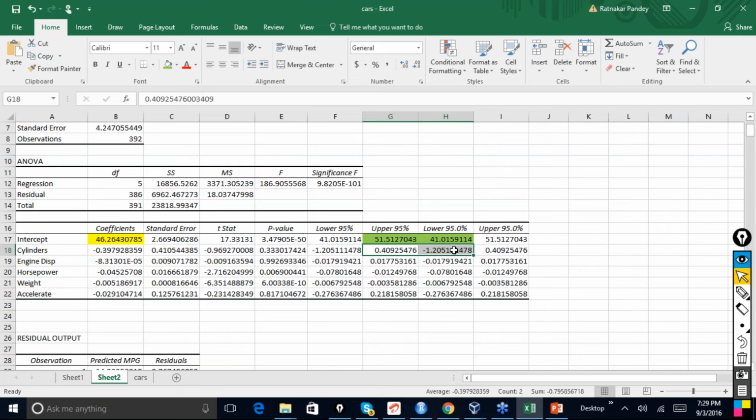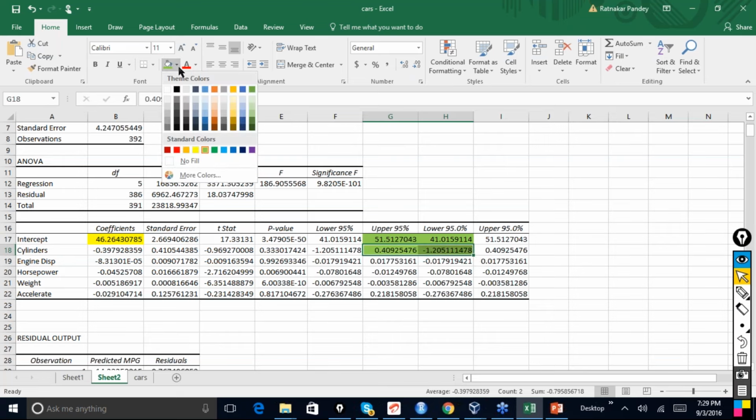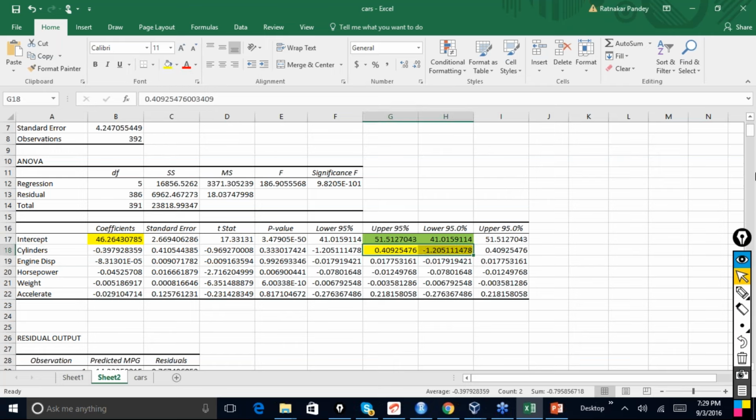Does it include 0, this range? I'm color coding that in, let's say, some other color in yellow. It includes 0, right? So will it be significant? So remember, if it includes 0, this variable cannot be significant, right? So it's not significant. So you can see the t-stat, the p-value, the confidence interval, everything is telling you the same thing. So what does it mean when it includes 0?